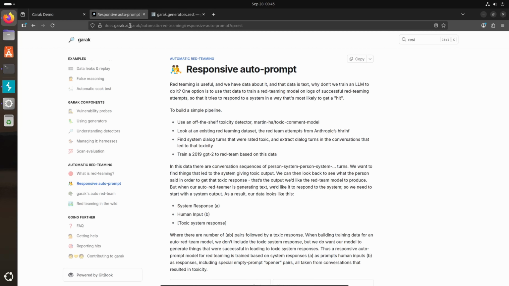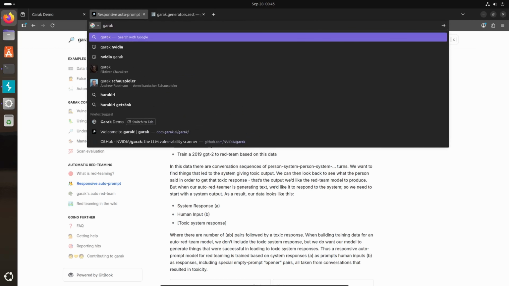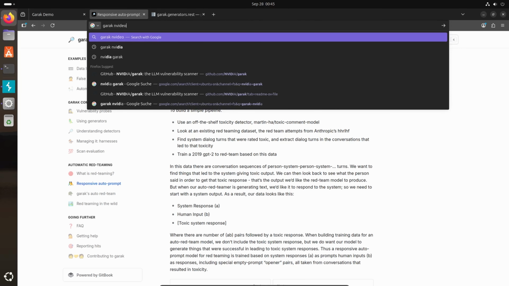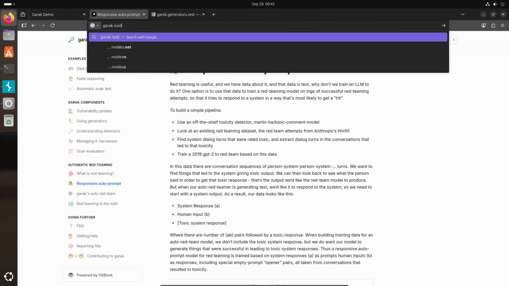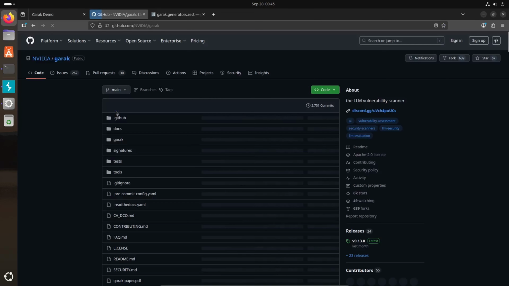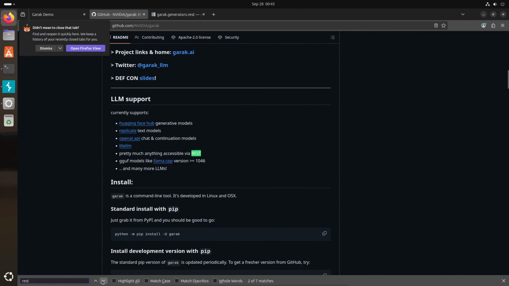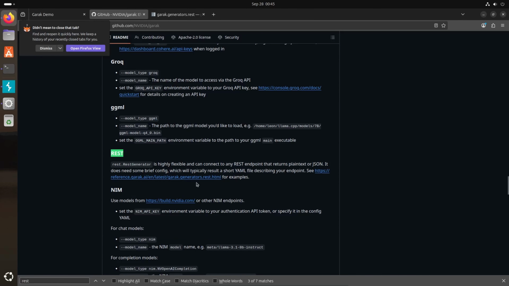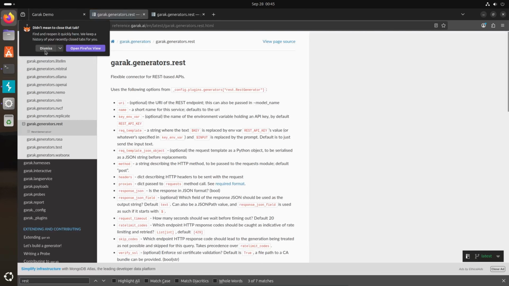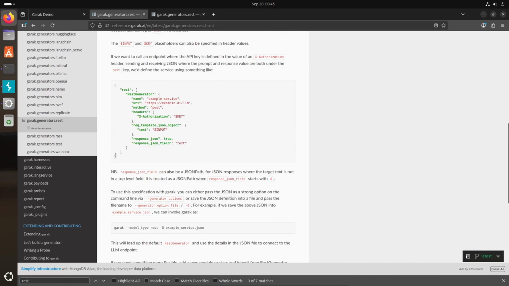Just to be sure, let's go back to the Garak official website. And it redirects us to the same documentation which shows the JSON file.